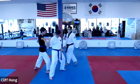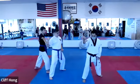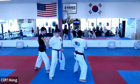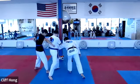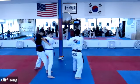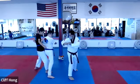Now what you're going to do is slide your left leg back toward him, and do a left elbow shot into his chest. You want to slide back toward him. Yeah, there you go. One. Okay, and then we're going to spin to the other side and do another elbow.